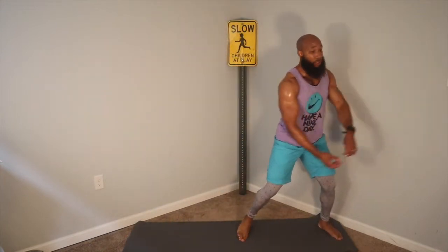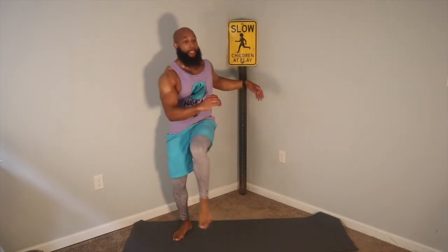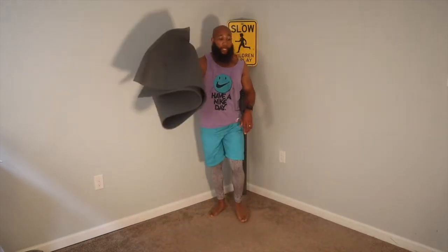5, 4, 3, 2. Then you're going to move into those cross jacks. So cross jacks, knee, knee. Cross jack, knee, knee. Cross jack, knee, knee. Cross jack, knee, knee. Good job. Knee, and we got 10 seconds before we go into those parallel jumps. We're gonna have a 15 second break before we go into the fourth round and freeze, or just finish it off. All right, so I'm gonna go ahead and move this away.